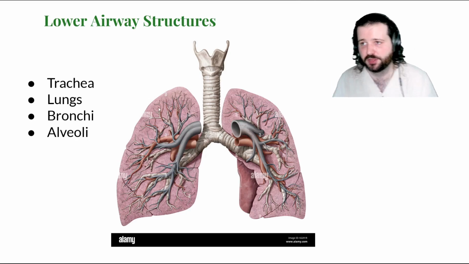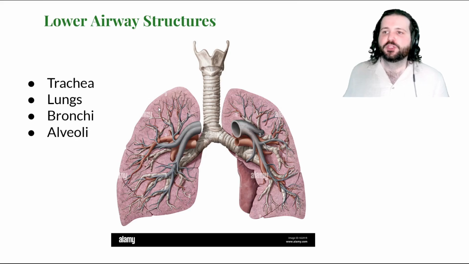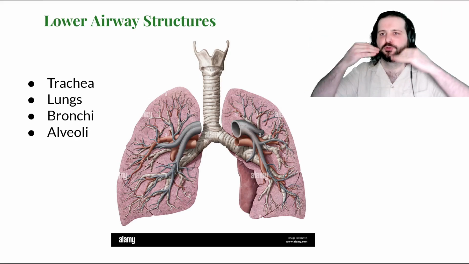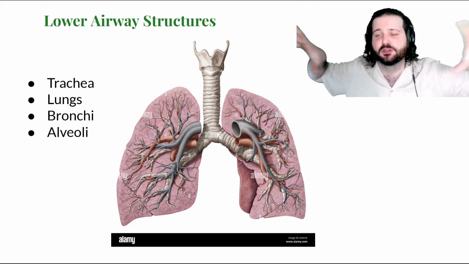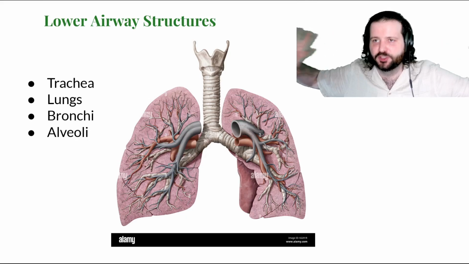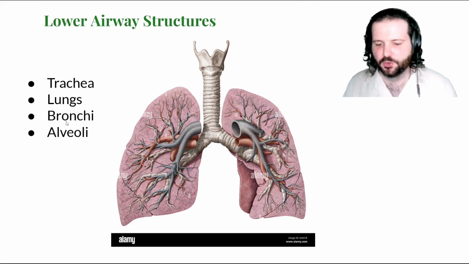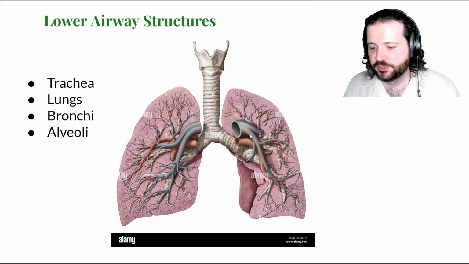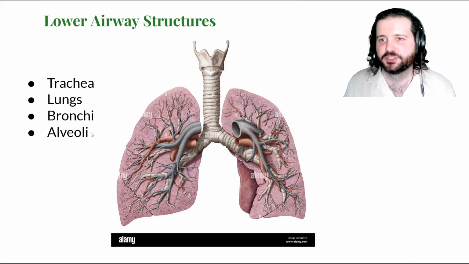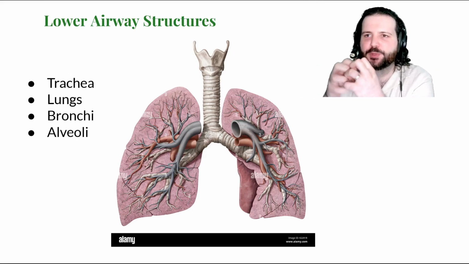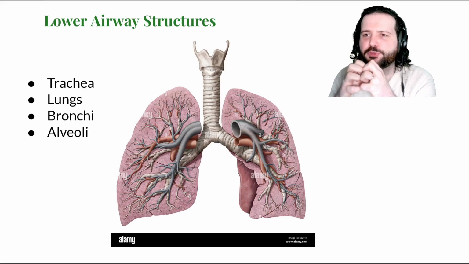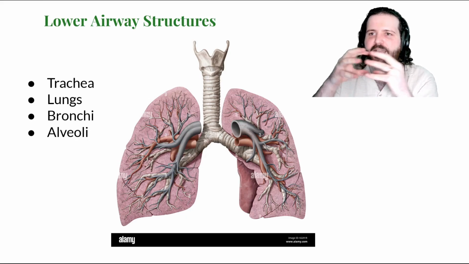So if you take a deep breath right now, you are taking air through your mouth into your trachea, down into your bronchi, which then inflates our lungs, and the oxygen there gets pulled out into our blood. The bronchi themselves are solid structures, little tiny airways, and at the base of them we have what we call alveoli, which are essentially little bunches of grapes. That's what they kind of look like, but they're more like little balloons. So when you take a deep breath, they expand.